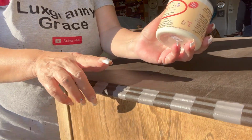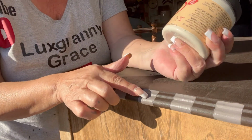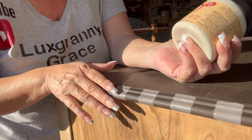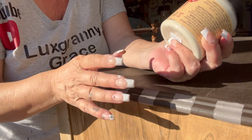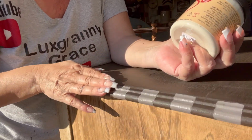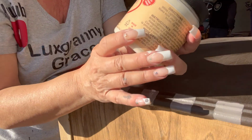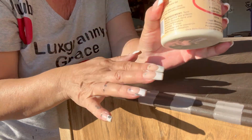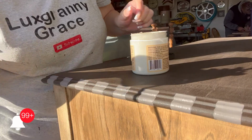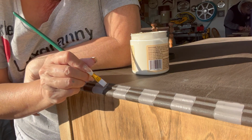See, I tried to mix my own cappuccino, which I did like, but after I added the flowers, I felt that the Czechs needed to be a little bit lighter. So I did a light sand over it, and I'm going to be using drop cloth from Dixie Belle, and I'm gonna go over these Czechs. Now don't be afraid to test it, you might not like it.